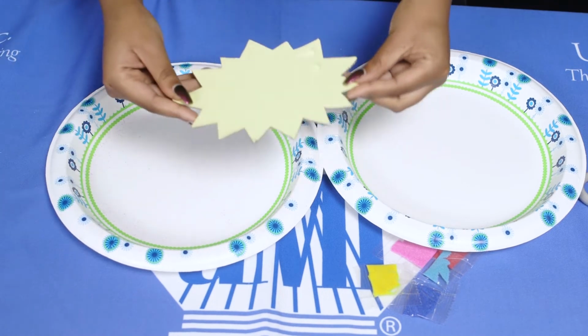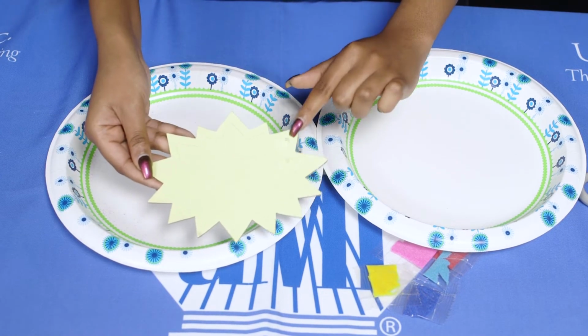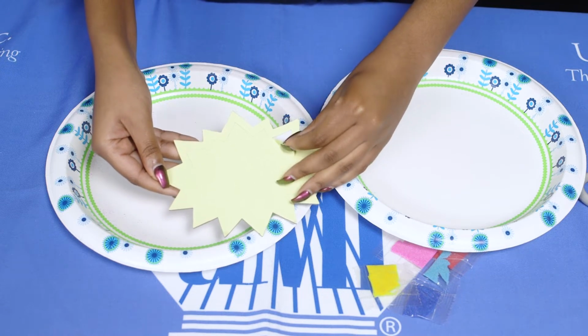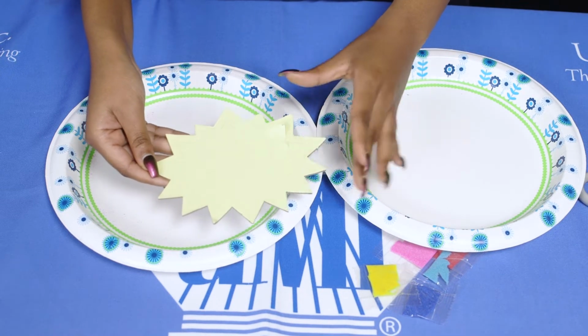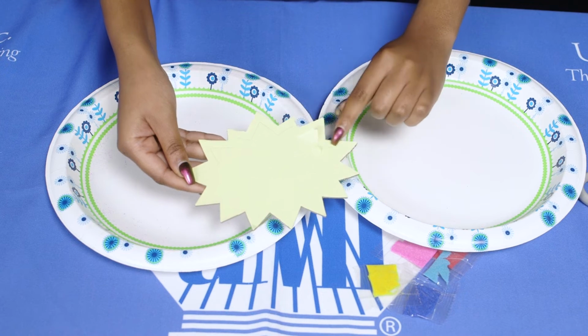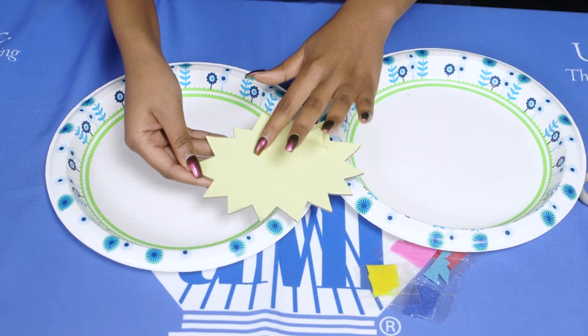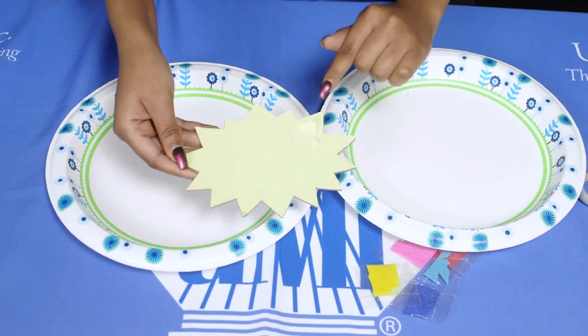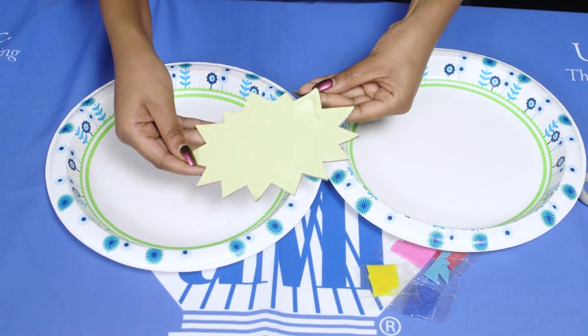So as you see, there's yellow paper that's hiding the white adhesive. So I think it would be best to start with the outskirts, but if you want to start in the middle and work your way out, you can do whichever is best. But I'm going to start on the outside.